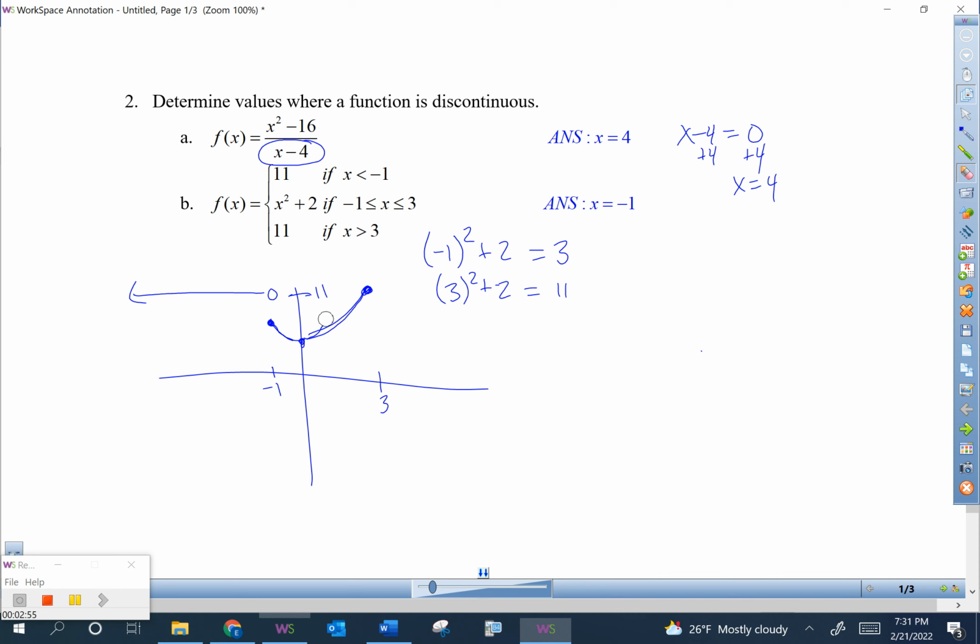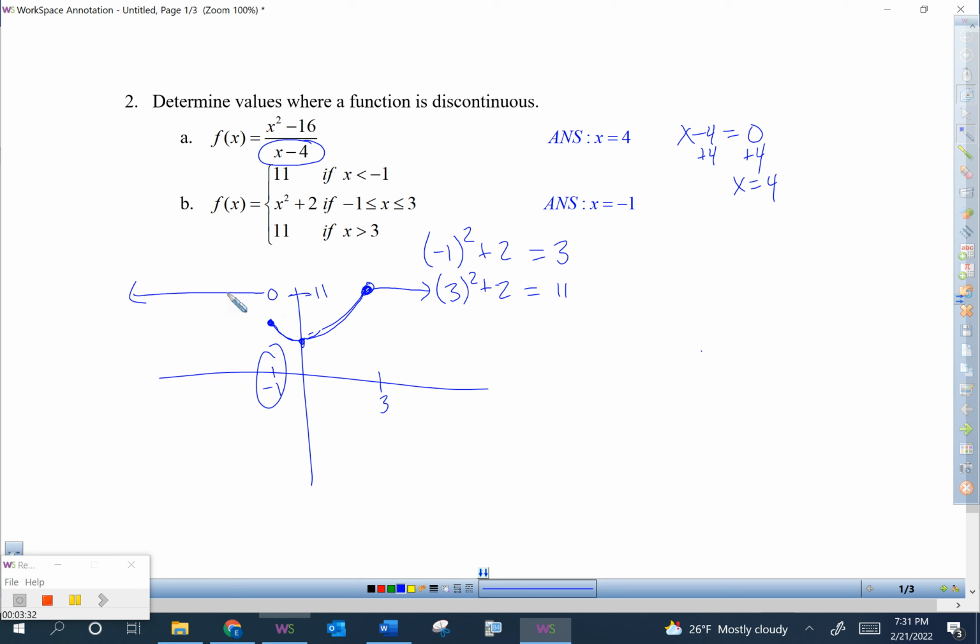Now we're going to the last piece. It says it's also at 11 if it's greater than 3. So this piece, from an open circle this way, is back at 11. So here's what we're looking for. We're basically saying, does the first piece pick off where the second leaves off, and does the third pick up where the second left off, and so on. Here, because there's this gap, these weren't at the same value, then the graph is discontinuous at that value of -1. Over here, you could continue this curve without picking up your pencil, so it's not discontinuous there. So our only value that causes problems is the -1.